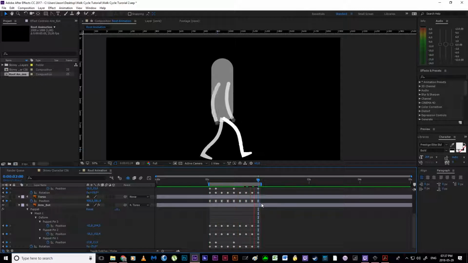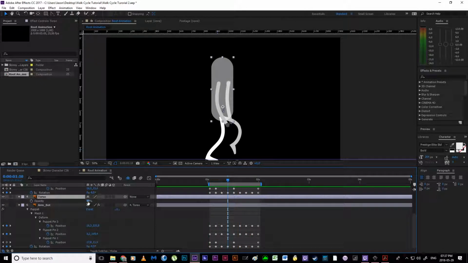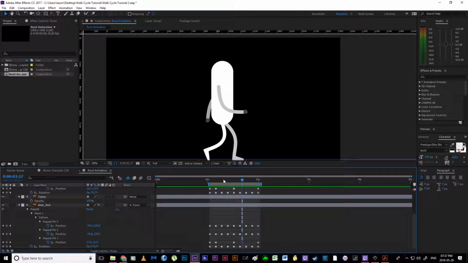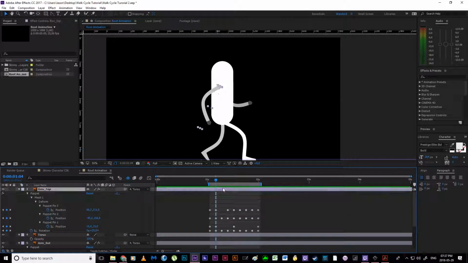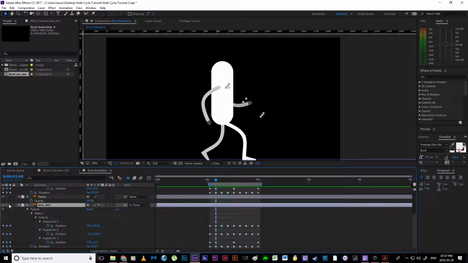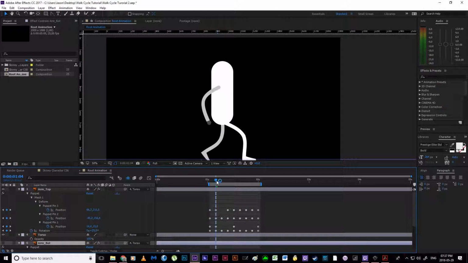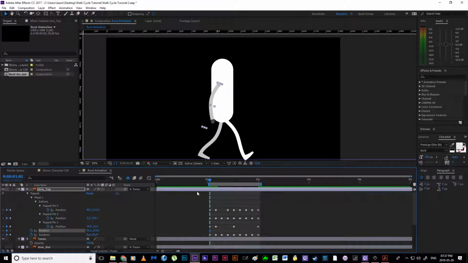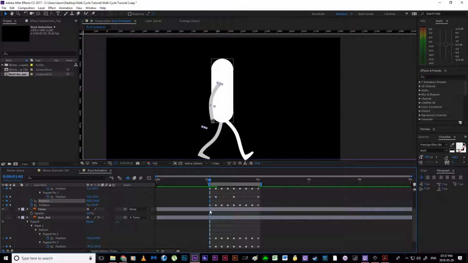Alright, so this is kind of working. I'm going to select my torso, bring the opacity back up just so I can see what's cracking. There's a bit of a pop happening, which I'm not too happy with. And the pop sort of happens over here, so I think I pushed this too far. But for now, what might also help is just rolling the position of the shoulder a little bit. So, selecting my top arm, I'm actually going to hide my back arm for now, just so that that's not confusing me. I'm going to select my top arm, Shift P to bring up the position, and I'll make a keyframe. Alright. Now, let's just bring the position back up for that.